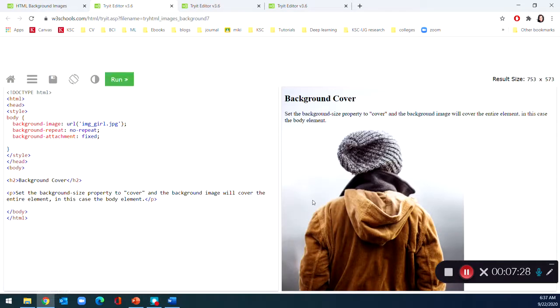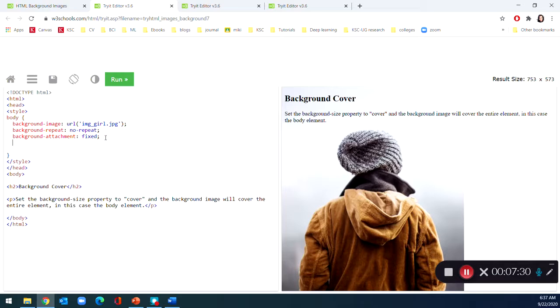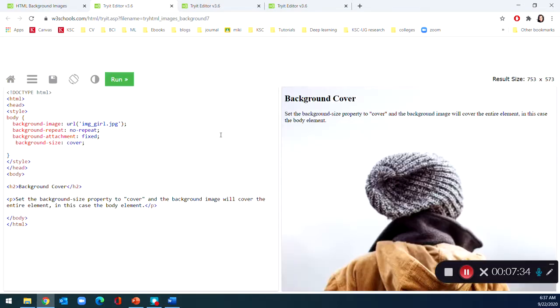You can see by using the background-size cover property, you can make it cover the whole viewport. The background-size property has different values, cover, contain. We'll see that in the future, but right now I want you to practice the background-repeat property, and learn how you can use this background-image CSS property to display the image in CSS.